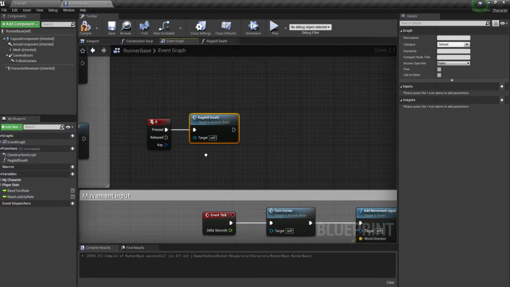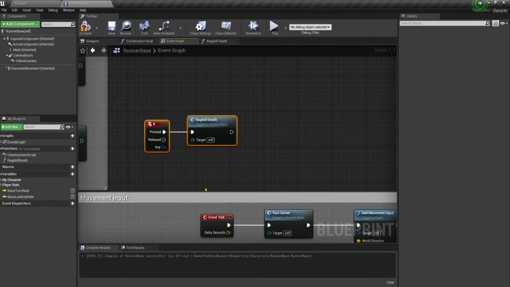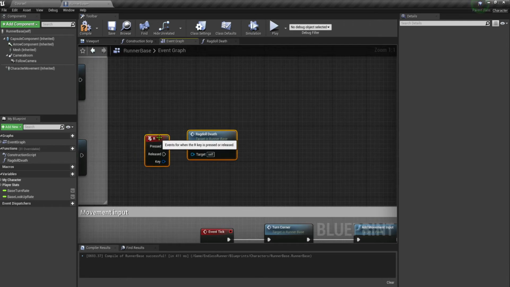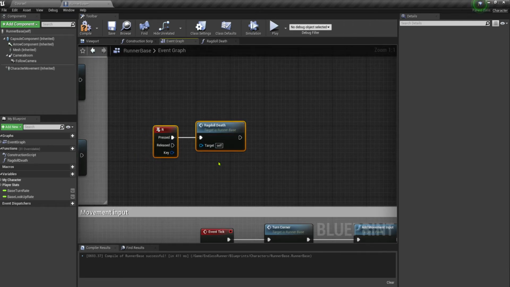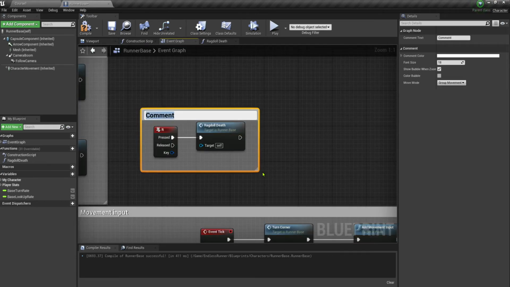So this is only going to be for a test. So we kind of draw around this. And I want to show you how I want you to do comments. So we're going to comment this little section here so that we can know what it's supposed to be doing. And so I'm going to ask you here shortly to be able to turn in some of your screenshots of some of your code so I can see how you've been progressing. So you want to go here and left click in your graph and just draw a box around the nodes you want to comment. So we're going to do the R in the here, and we'll just press the C key. That will create a comment box.